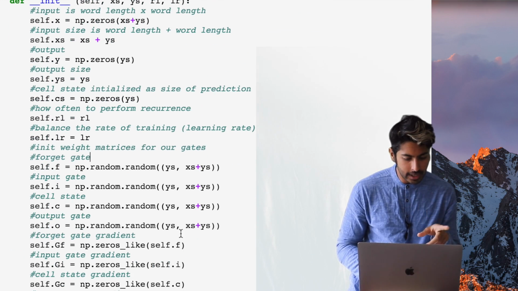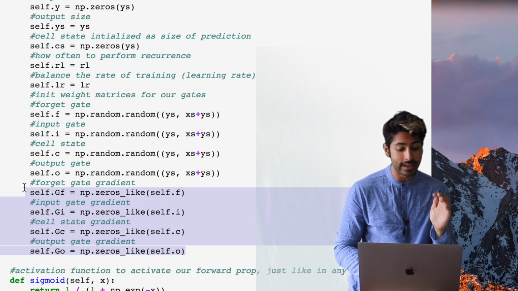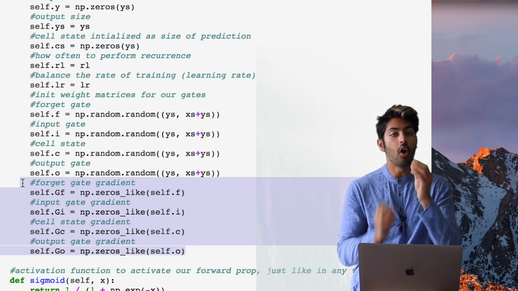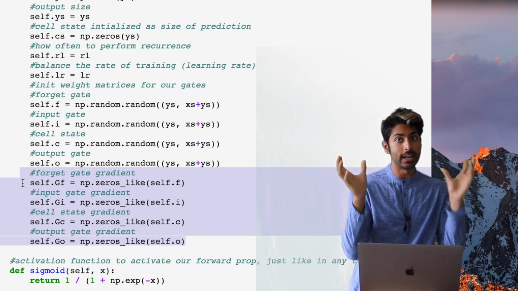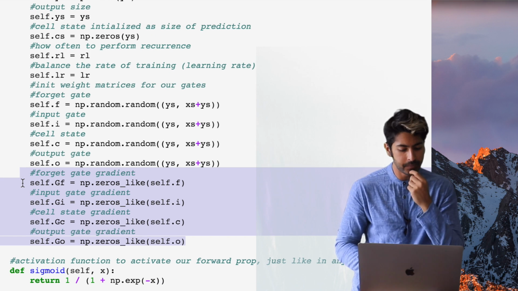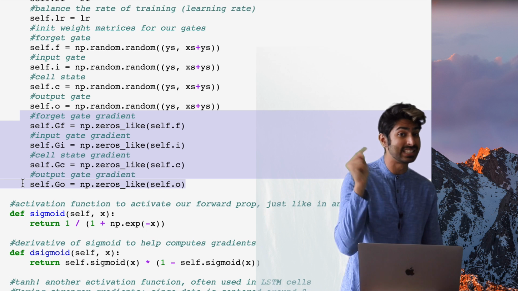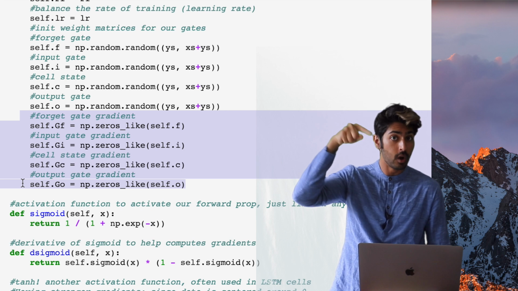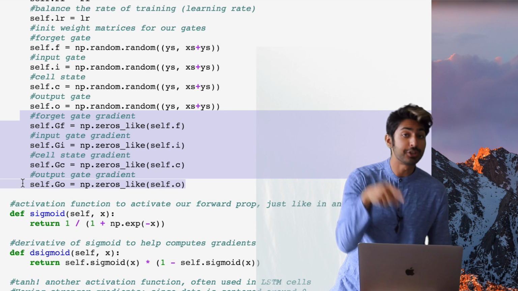We initialized our gates, and now empty values for our gradients that we're going to compute for all of these. Remember, all of these gates are differentiable. So that's where these gradient values will go, so we can update them through backpropagation, because we backpropagate through the cell itself. We don't just backpropagate through the recurrent network at a high level. We are computing gradient values for each of these gates.